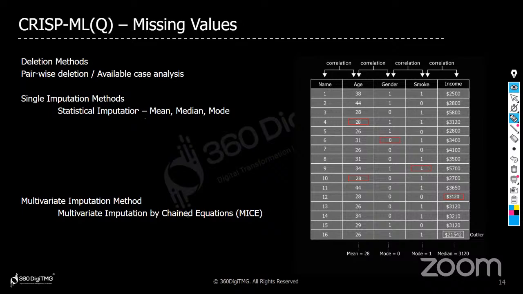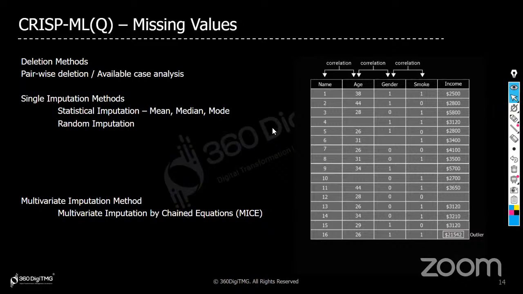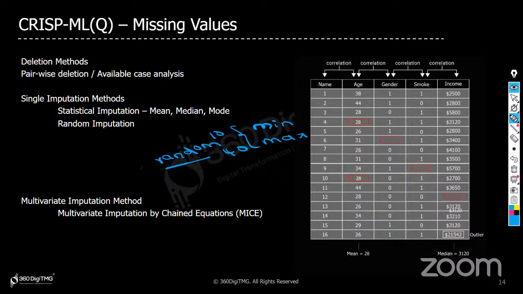Okay, and then what else? Now, random imputation. When we are working with random imputation, we will calculate for a particular column the minimum value and the maximum value. Suppose the minimum is 10 and the maximum is 40. Then I can select some random number. Any number is fine, but it should be in this specific range. So select the random number and replace the missing values with it. That is called random imputation.